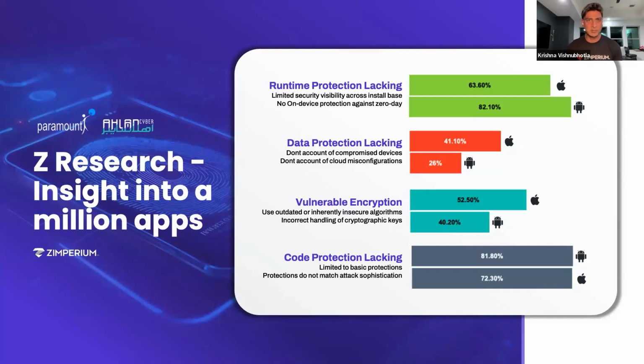Code protection, like I said, people don't protect their IP, right? So all of us as employees are downloading apps. As enterprises, we are buying apps, but we rarely assess them for these things, right? We do contractual due diligence, but nobody assesses even the work apps to say, how are you doing from a security privacy standpoint? Are you going to keep my data safe? Are you going to keep my employees safe? And this is 1 million apps. So this isn't 10 or 20. This seems to be a widespread problem that we're seeing.